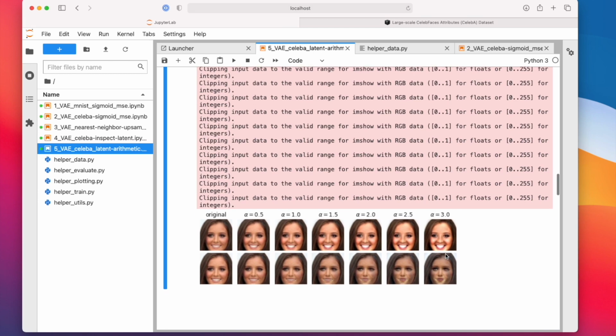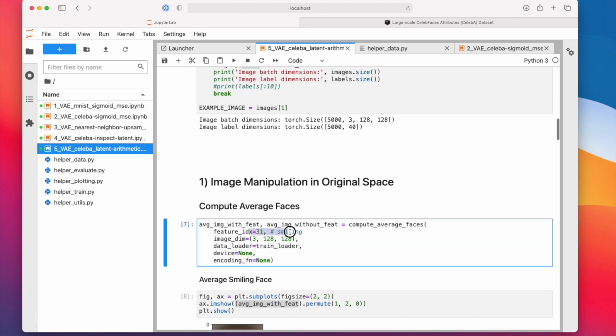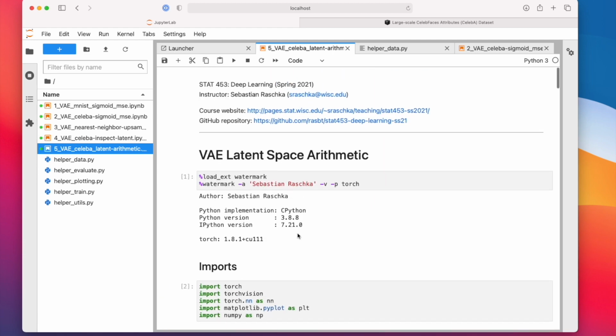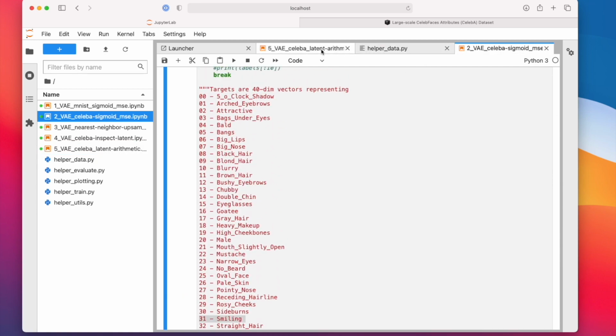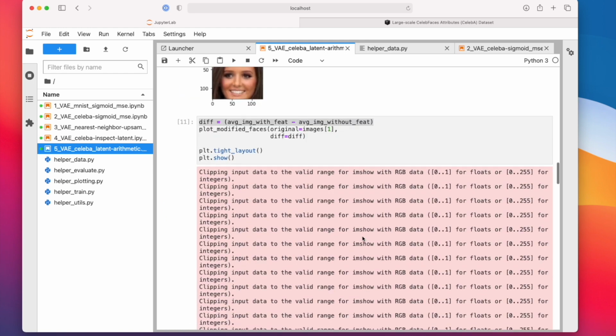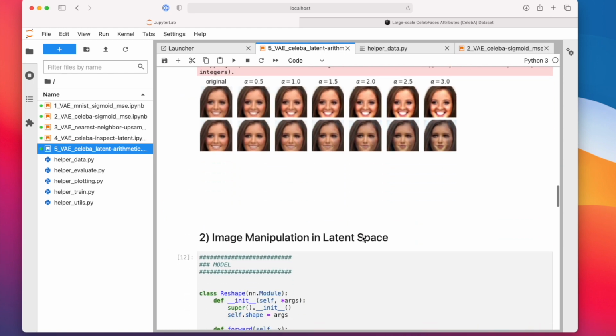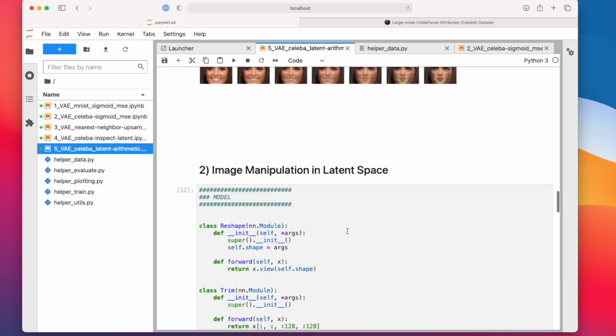You will find, though, it won't work with all the different attributes. You can play around. Instead of using smiling here, you can use any of these here, right? So we'll find for some it will work better or not. So we could technically do this in the original space like I'm showing you here, but now we are doing the same thing in the latent space. Usually if you have a good high resolution model that can produce good reconstructions, you will find in the latent space you can do way more fun things.